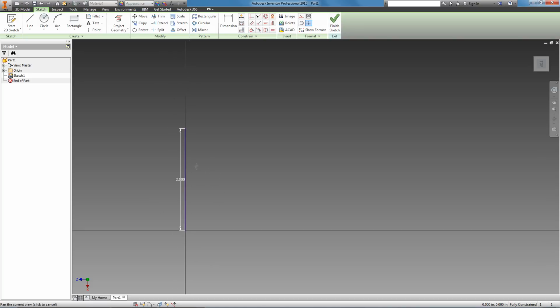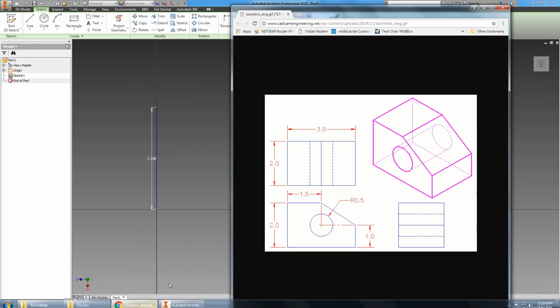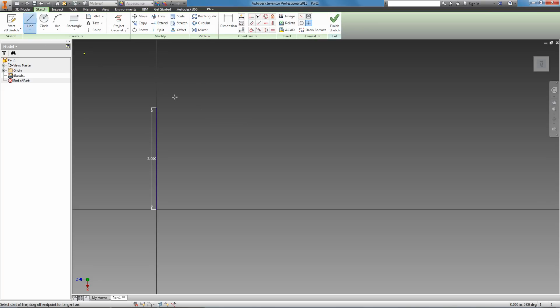Okay, so we know that's 2 inches. Let's go back. This is 1.5 across. So we got a 1.5. Simple as that. Click the spot, over. Okay, you have all these dimensions that will come into play eventually.